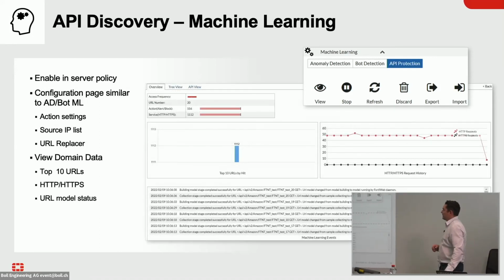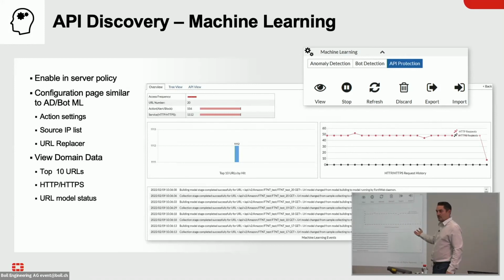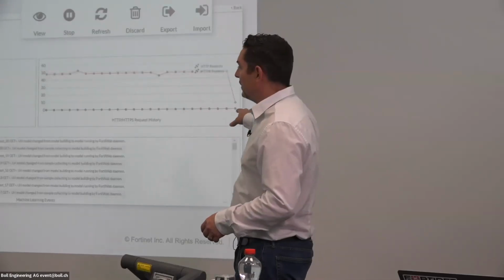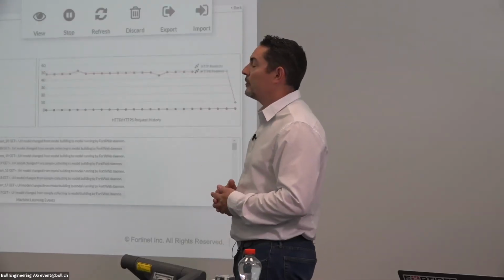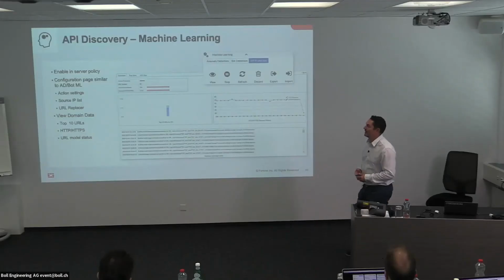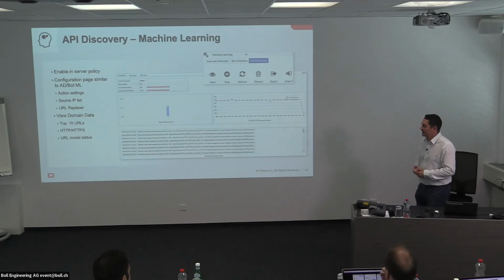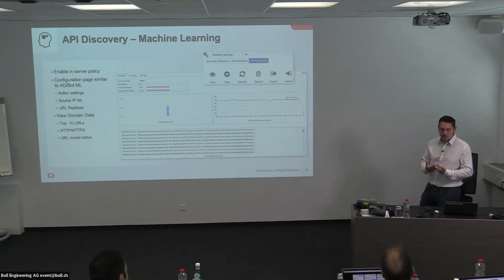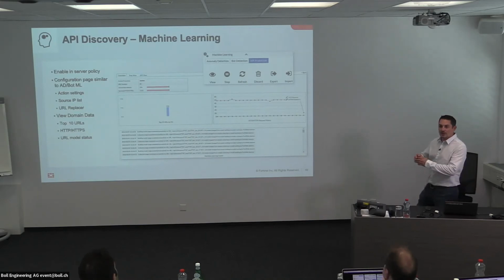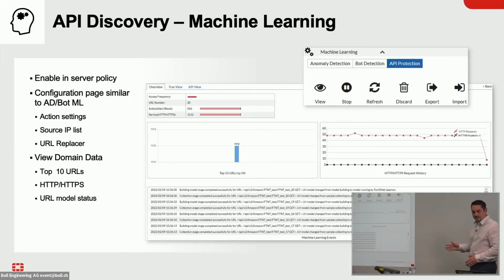When we build this solution, we start in a learning mode. This means that the model is not instant. We need to generate requests and make it live. So this model is really built on learning by doing, I would say. We generate requests, and then it comes to a model, and this model becomes a running model when we have enough samples in order to build confidence in this model.